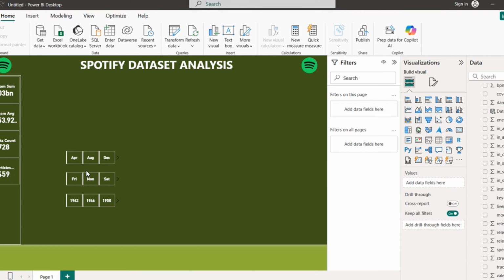All right, so now these are my three visuals, my three slices. This is what I want to rely on for my slices, just the month, the weekday, and then the year. All right, and so what are we going to do now? Now we are going to group them and create a bookmark, to have all of this so that we can use an icon to either toggle them all off or on as and when we want. All right, so let me show you what I mean.